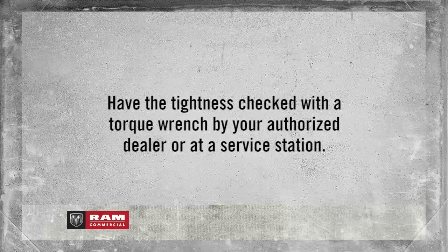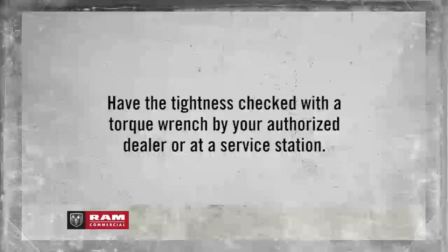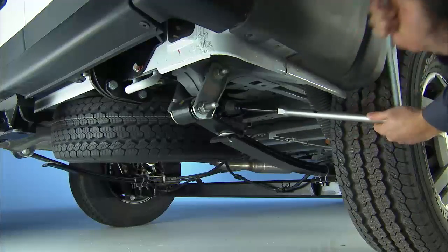It's always a good idea to have the tightness checked with a torque wrench by your authorized dealer or at a service station. Now stow the damaged tire with the cable and wheel spacer before driving the vehicle.